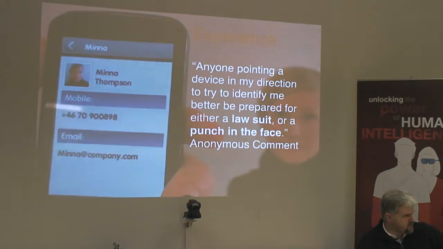Because if you start bringing it into the public space, people start worrying: are you filming me, or what are you seeing on your display? And already there have been some examples of people wearing Glass into a pub or restaurant who have been told to take it off, and one woman was beaten up because she had Glass on. But if you think about using it in a professional setting, like military, police or medical, where people are already wearing uniforms or having some devices, then this might be very suitable.